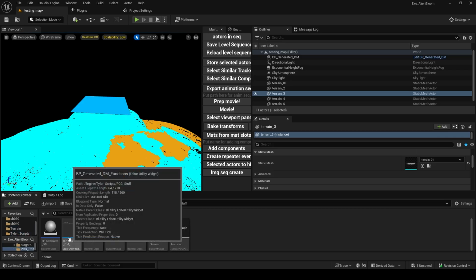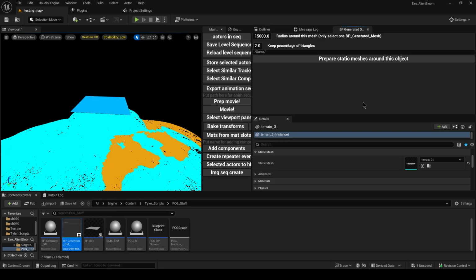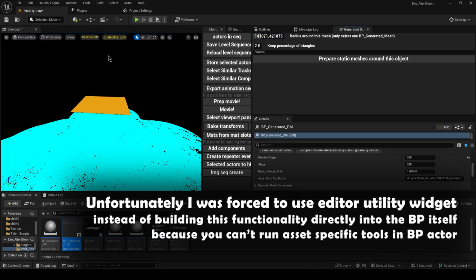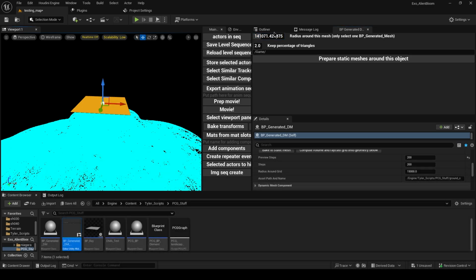And really this could be a tool within itself, and it does most of the work. For every mesh inside of the radius, similar to this other tool, it requires a radius of its own. It's also looking at the actor transforms, as I discussed earlier, to determine the distance, because you don't want to take every static mesh in the entire world. You only want static meshes within a certain distance of this grid. So that's what this threshold is for.